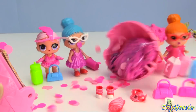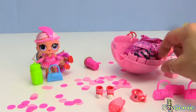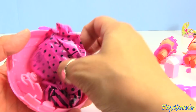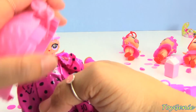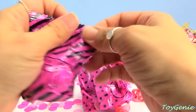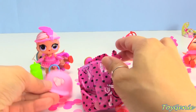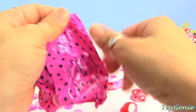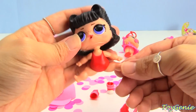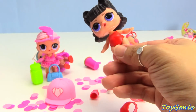1, 2. Whee! Ooh, it knocked over all of our fake ones in one shot. Look at that. But our real one is standing. Super fun. So let's get this open. We have our little cap. So cute. And here is our doll. We have Shortstop. So awesome.